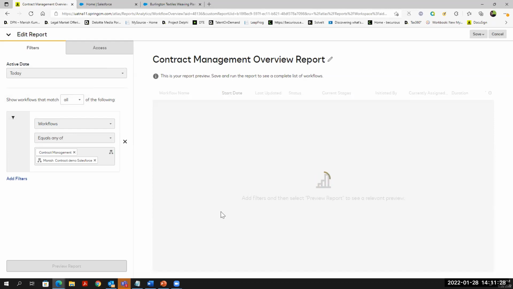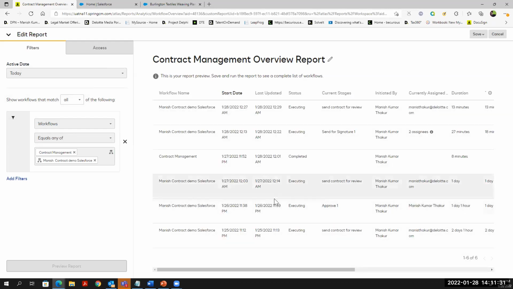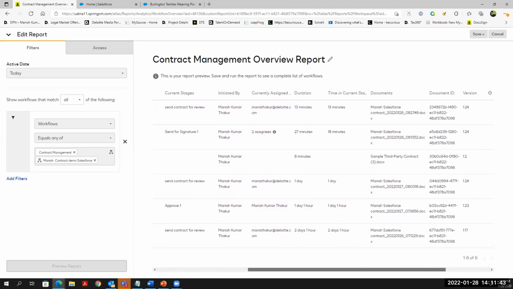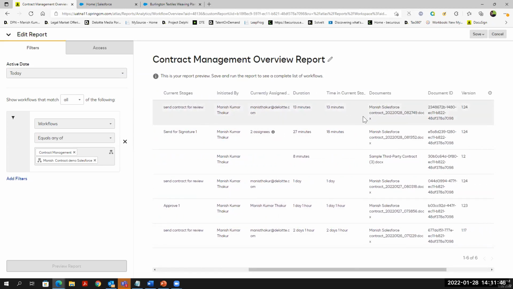Now this should give me the detail of both the workflows which I was using. So see, today's 28th, and this is how Salesforce was executing in the review stage. This absolutely gives you the entire duration. So it took me 13 minutes to generate an invoice, and similarly, it took me 8 minutes to generate an invoice like this.